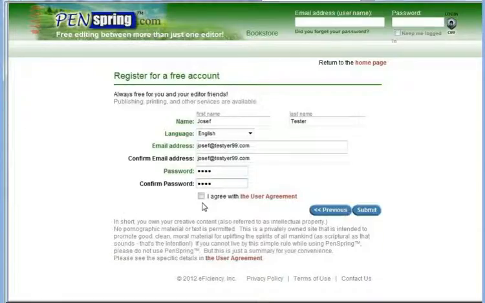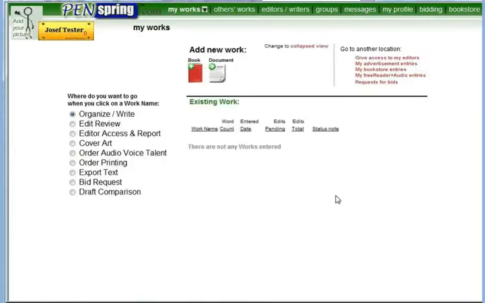In short, the user agreement protects you, so that your creative content belongs to you. And also please avoid pornographic or illicit material. This site is created for the good, uplifting creativity that you can generate for others. Clicking submit, you have just created your account and you have full access to do what you'd like to do with any edits you have.